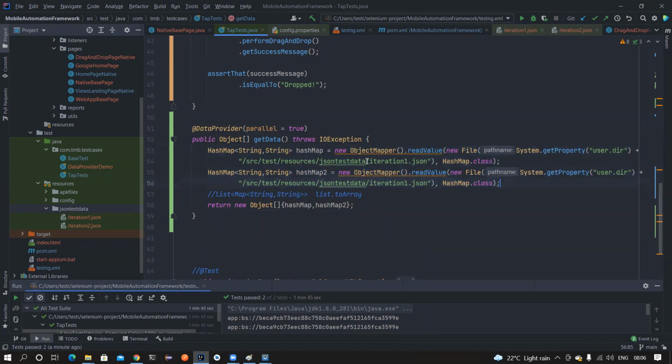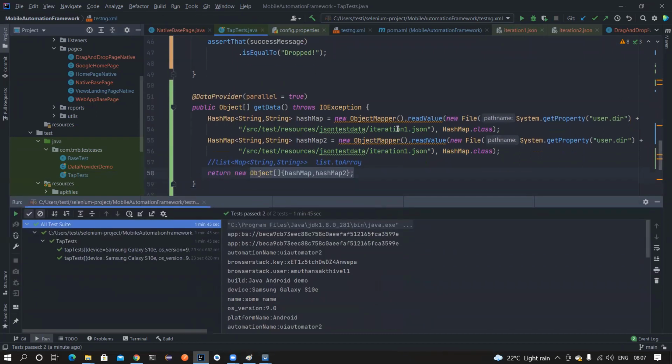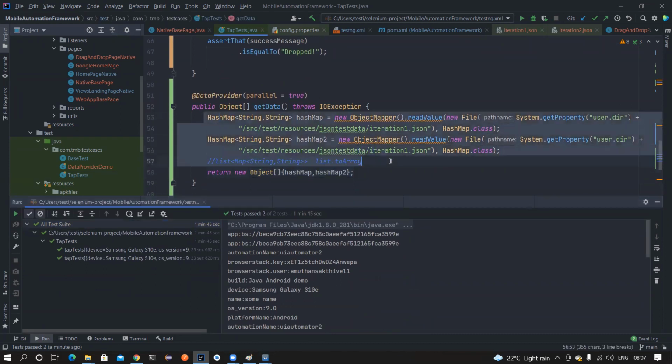There is also a way you can combine these two files into one file and then directly generate a list of maps and then feed it. Okay, it's all about trying out your stuff. Once you try out, everything will work fine, guys. You can also use CSV, YAML, absolutely fine. At the end of the day, construct the list of maps and convert to an object array. That's it, only code. Any other doubts so far, guys? Otherwise, I am almost done. There is nothing pending from my side.